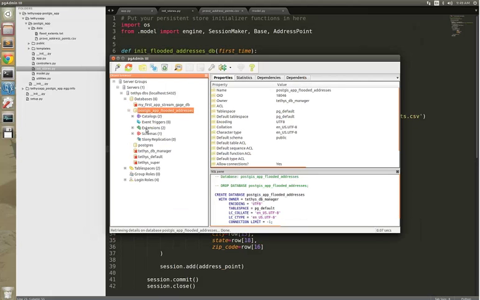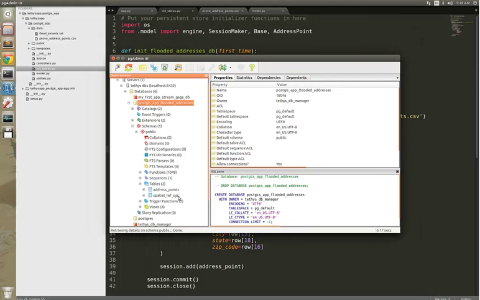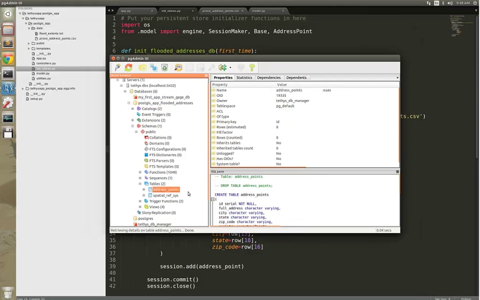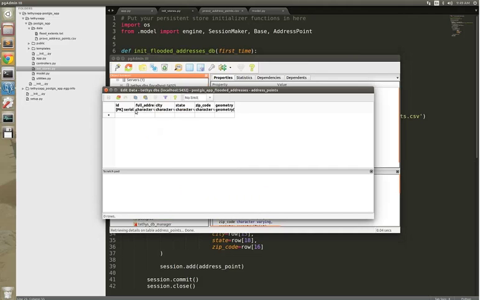So if we expand that, we'll see that it actually created the table, okay, this address points table with the columns that we want. And you can see there's this geometry point type here for the geometry field. But there's no data in it because our initialization function failed.